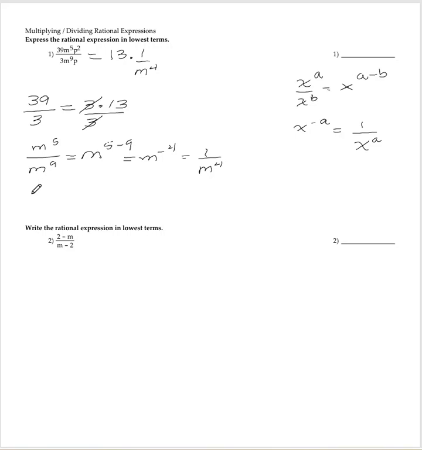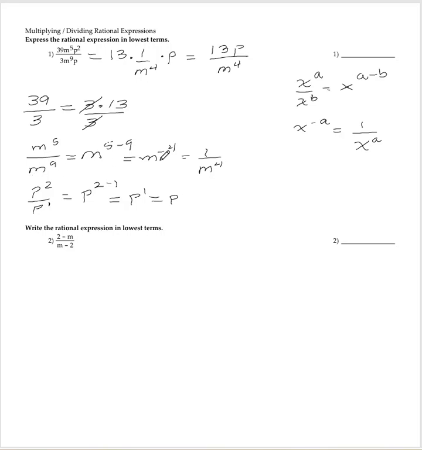And then later we have p squared over p. When you have a variable with no exponent, it's 1, so you have p to the power of 2 minus 1, which is p to the 1, which is p. So you have to multiply here by p. And then the result will be 13 times 1, 13 times p, 13p. And below you have just m to the 4. And this is the result in this case.